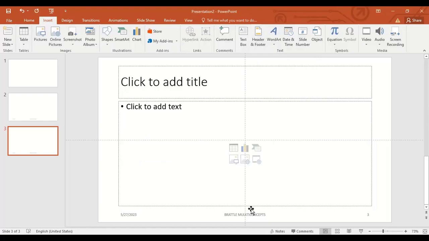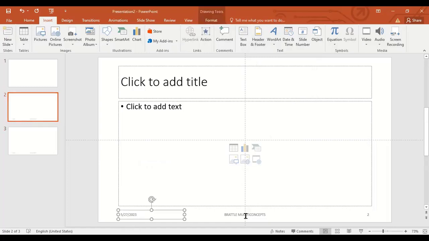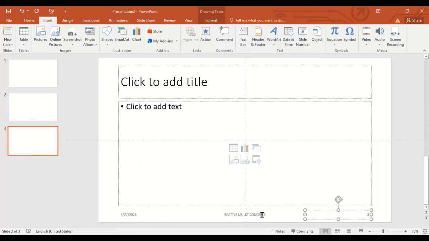I apply to all. So that's when I added two new sheets. And you can see from that sheet, we have the date, we have the footer, and we have the numbers here. We have it here, the date. So if you have like 10 pages, it's going to automatically add the numbers of the page to them.